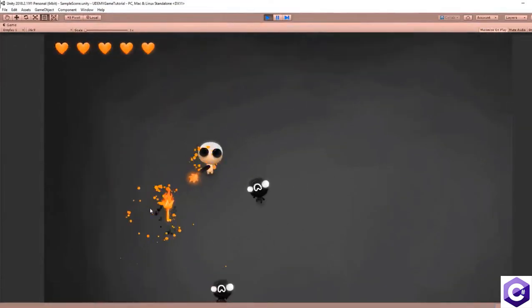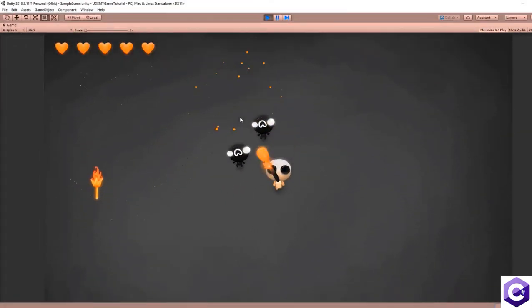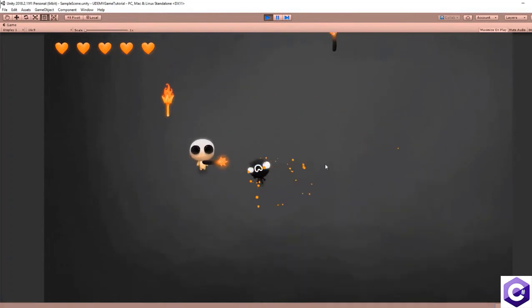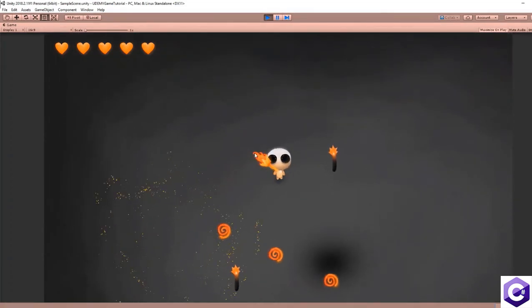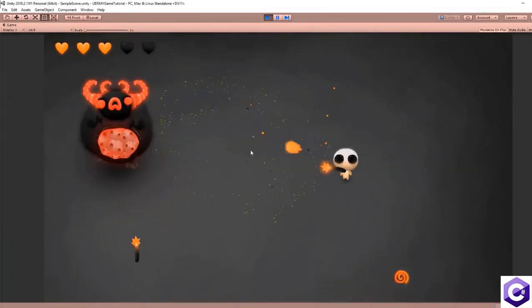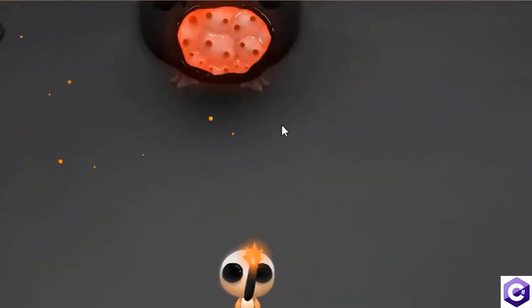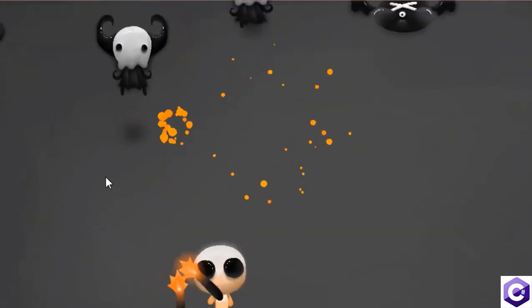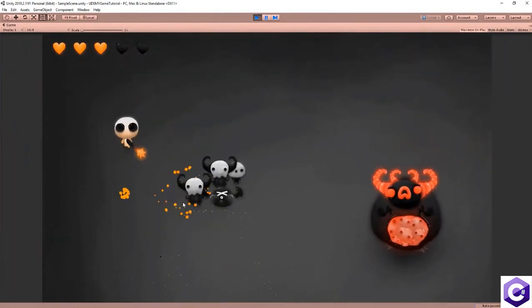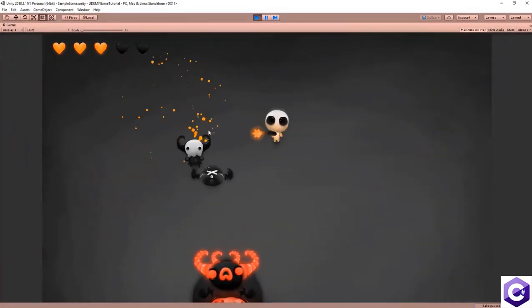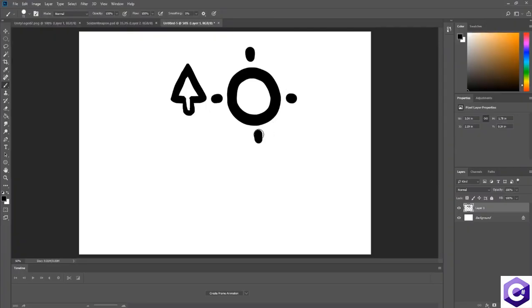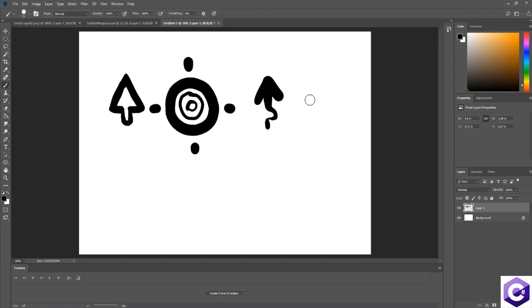Welcome back. In this video we're going to create a custom cursor for our game, because for now the player is shooting in the direction of this rather ugly, uninteresting white cursor, and since the player will be staring at this for quite some time while playing the game, it's a good idea to make this more visually appealing. So in Photoshop I'll create a nice little graphic to replace the default white arrow cursor with.